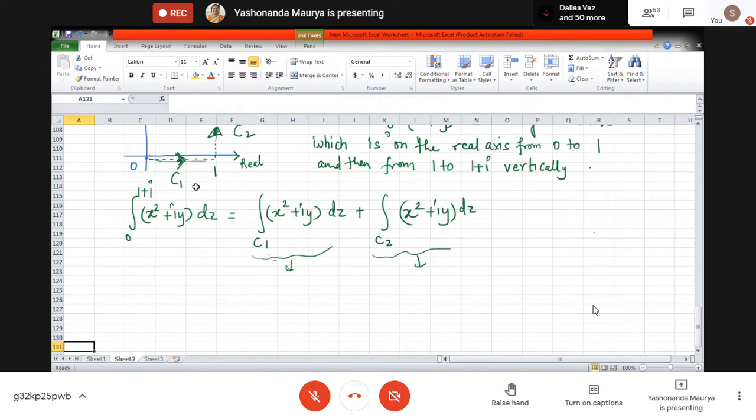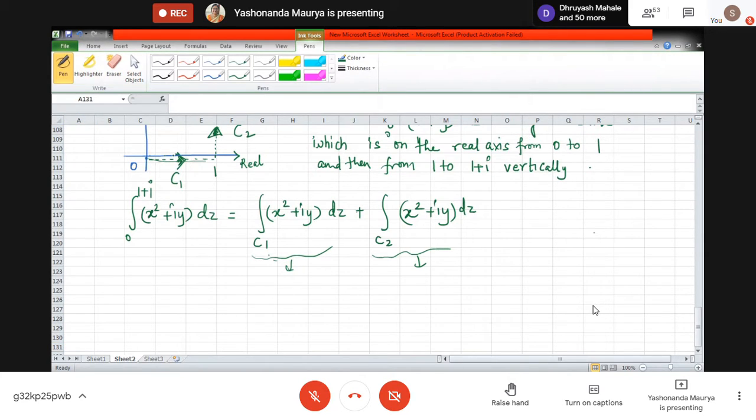Real axis. These two lines are overlapping, but I have not drawn them overlapping because I wanted to say that we go by a and along this path only. The line is this one. This is my line. So can you tell me what is the equation of this one? This is my C, this dotted one.